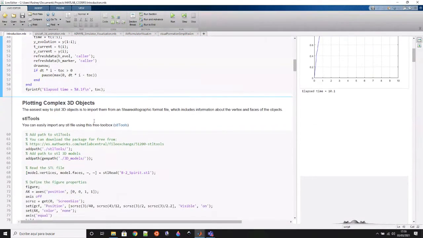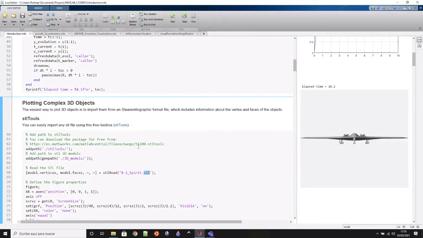So going forward with more complex 3D objects. In the MATLAB File Exchange, there's a very useful free toolbox which is called STL Tools, which allows you to load into MATLAB some very complex 3D forms with the STL extension.